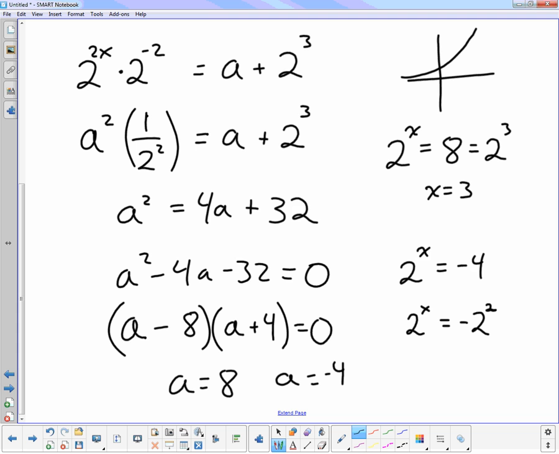If you think about it for a moment, if x is a negative number, it's just getting really, really tiny. It's 1 over a number, right? So 2 to the x can't equal something negative because that graph never goes negative. Does that make sense? Exponentials can't ever produce a negative number because all you're ever doing is dividing and dividing and dividing, and you're never going to get down to 0. First of all, you're approaching 0, so you could never go underneath it. So that does not fly, and that is my only answer.